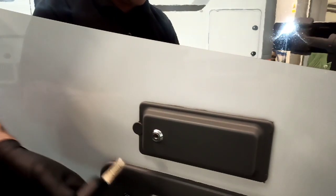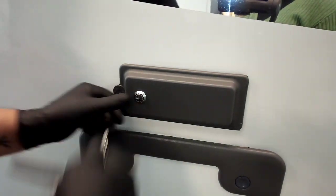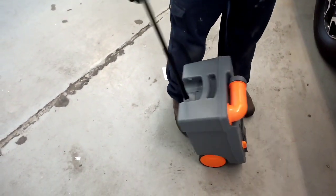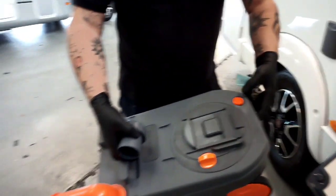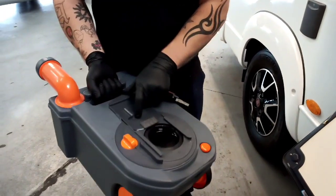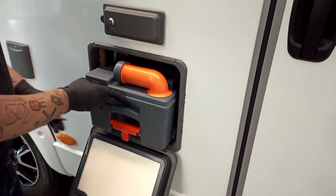One of the extras is a little double-sided key that goes in there and turns - there's your external gas point. Below that is your toilet cassette. If I just lift this handle here, it serves you for a couple of purposes: it can be released and made into a barra, and then you've got your funnel for your toilet cassette so your chemical goes in there and pours straight in. When you're emptying the cassette, there's a vacuum button here - just press the vacuum button and empty the cassette. Note there's a flap inside; when the flap is open, which is operated from inside the van, you won't be able to remove the cassette. The cassette just slides in on its little jockey wheels and locks back in place.